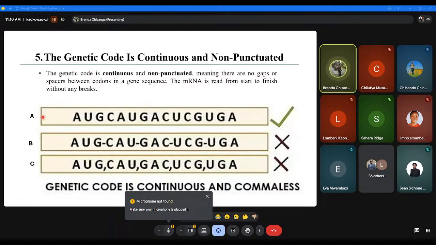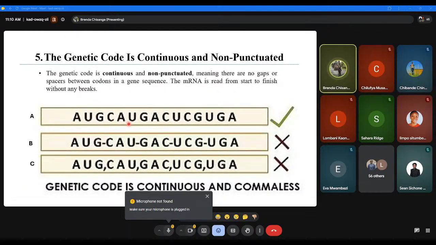We're reading it in codons. A codon is just a sequence of 3 nucleotides. So if I stand at this point, if you can see my cursor, I can start by reading AUG. This is going to be 1 codon. The moment the ribosome is done with reading this codon, it will not stop. It must continue to read the next codon.